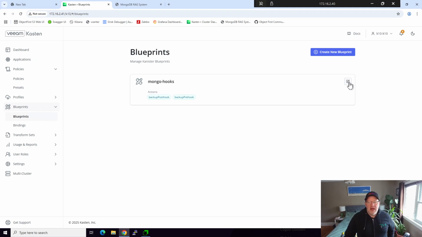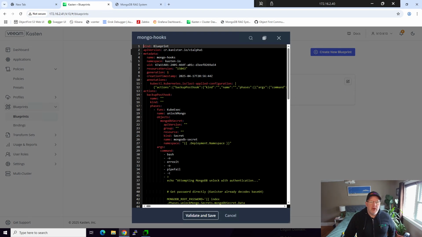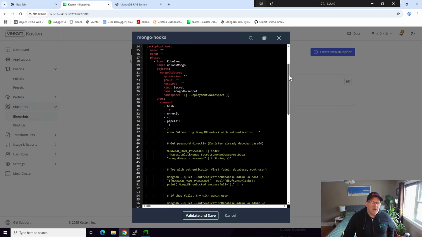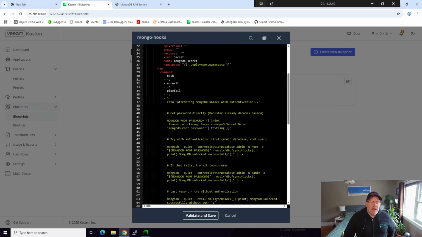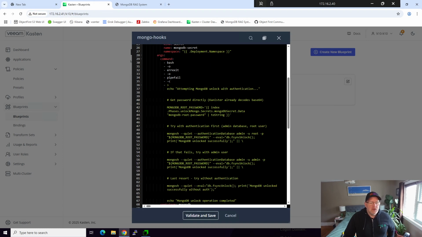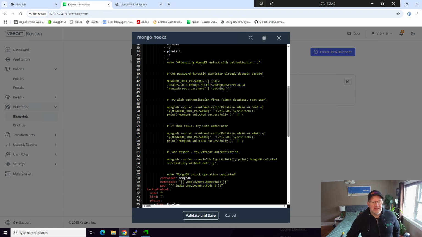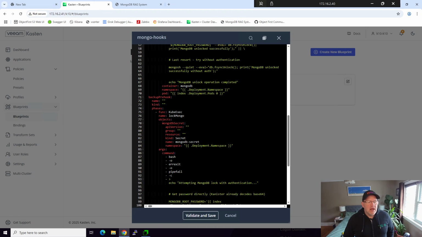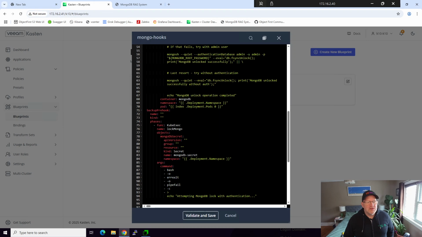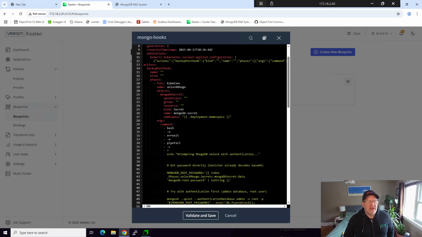So it's called MongoDB hooks. We can actually create it here by creating a new blueprint. We can also, though, just look at one that's been created. And you'll see here a lot of YAML stuff, but you'll see here, there's the command. So it's a bash command, and it's going to basically, in here somewhere, leverage the password, obviously the secret, because it needs authentication, and then it's going to lock and then unlock the database. So here's the phases. This is the lock function where it's locking, and then I think further up, there was the unlock. It goes in the kind of backwards order, but that's what it's doing. Unlock. So it's very simple. It's just locking the database, so nothing is flying around when it's being backed up.